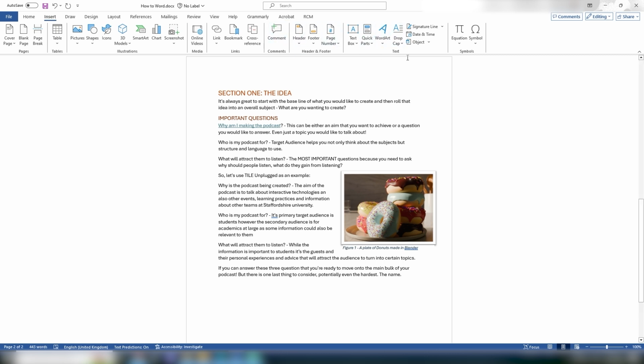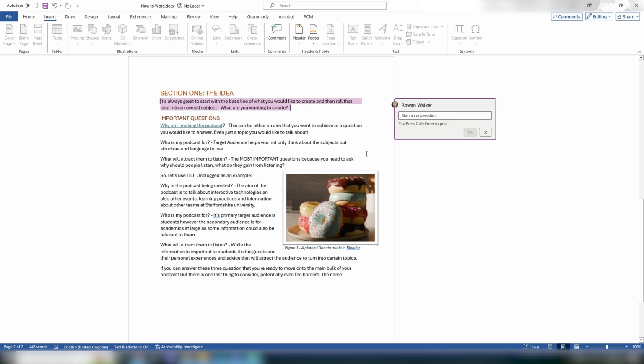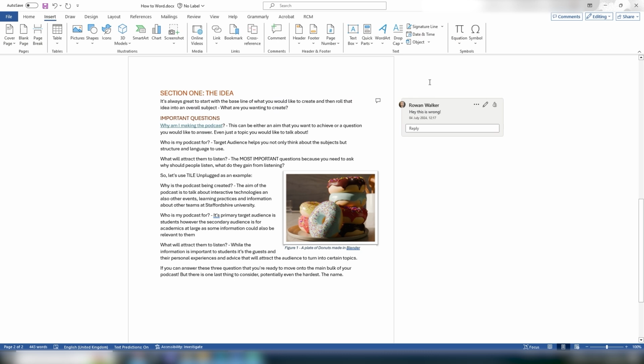There are a number of different options as well. I'd say the most important ones to be aware of is first of all comments. So comments are a very quick way to say if you send this off to review or maybe you're reviewing someone else's work, this section doesn't make sense. Instead of going, this section doesn't make sense, that will be invisible when I come to read it because you haven't identified it to me. Instead, we can create something that's non-destructive as a comment, which will highlight that section. I can come in and go, hey, this is wrong. Maybe explain why it's wrong, but as you can see, I can very quickly add that comment in.